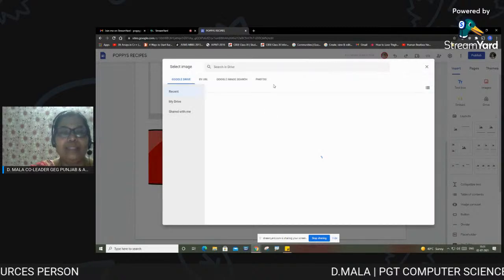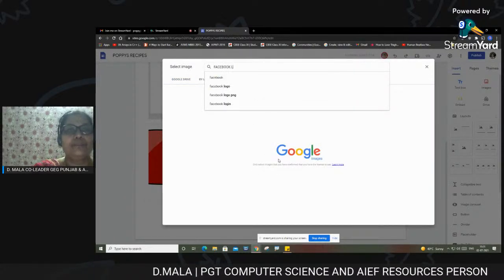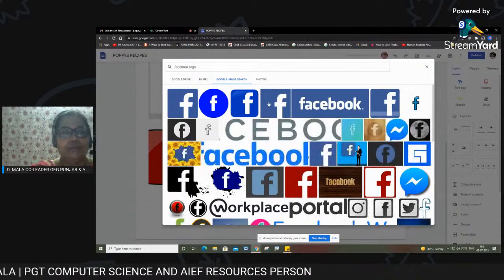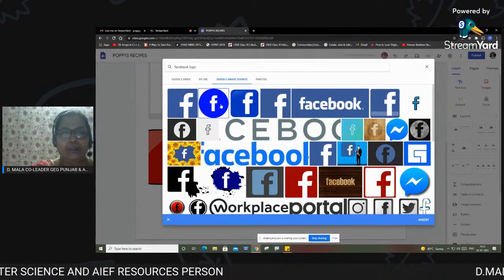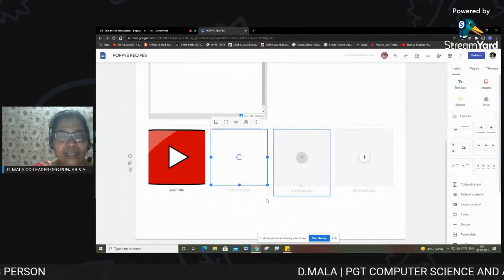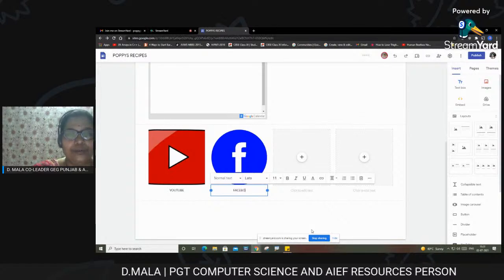So I'll go select image, I'll just click on the Facebook logo. Once I find the logo and click insert, I'll have the second image as a Facebook logo. And I'll just write Facebook over here.